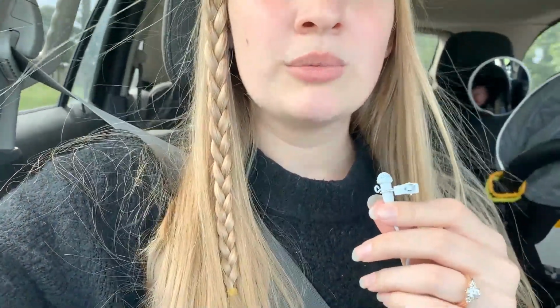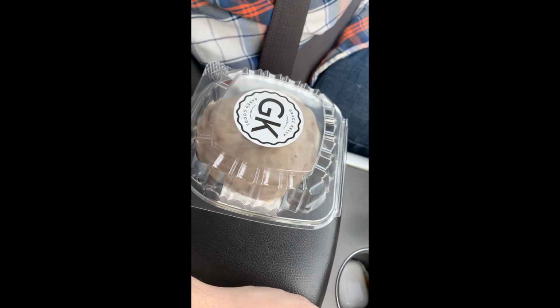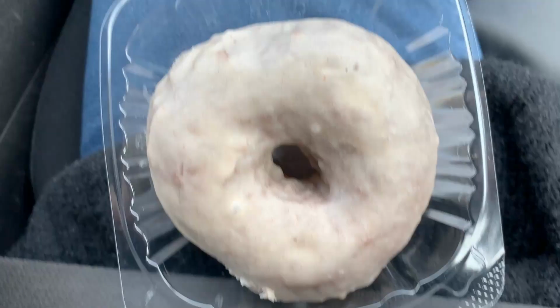A lot of the trees were pretty bare, so I think a lot of people had gone and picked a lot already. So it was kind of hard to get a lot of apples. It just took a while because the trees were pretty picked through. So once we get home, I'll show you what we got and what we're going to do with them. And we also got this apple cider donut, which I'm excited to try.